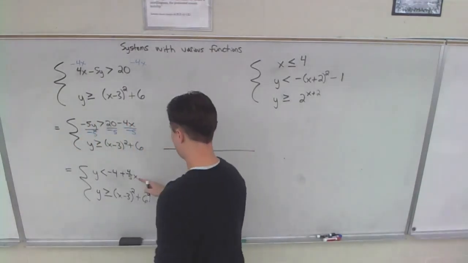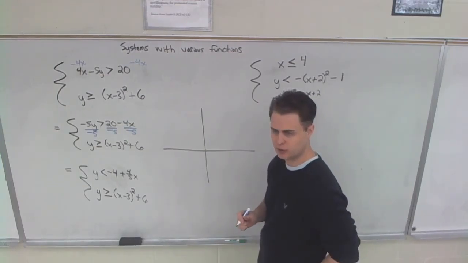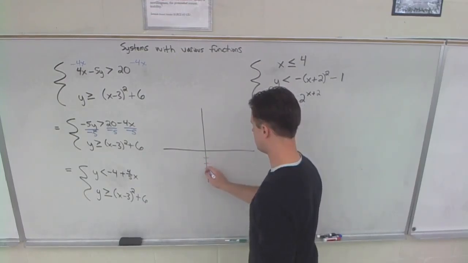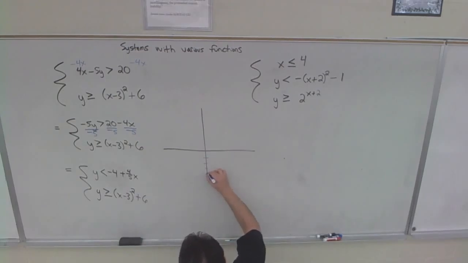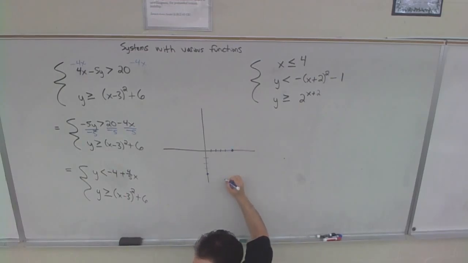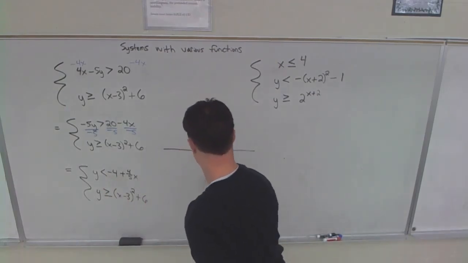Okay, so my line, where should I start graphing my line? -4 where? Down, left? It's the y-intercept. 1, 2, 3, 4. I'm going to try to draw this one fairly nice. So -4 right there. Slope says go up 4. Oh, nice. 1, 2, 3, 4, 5. I think that my tick marks are not the same size. Oh well. Dashed or solid line? That says dashed.